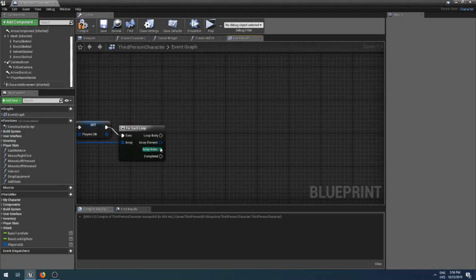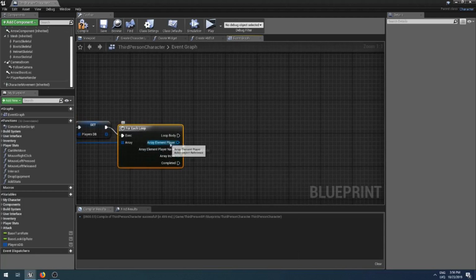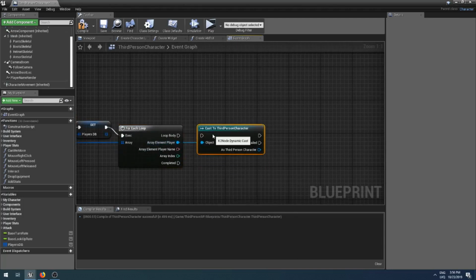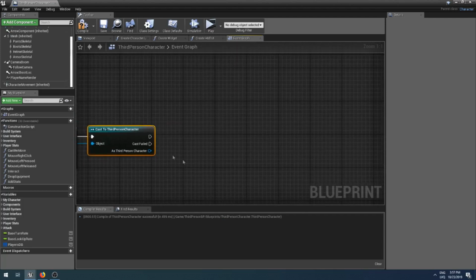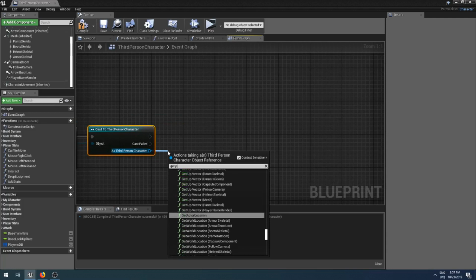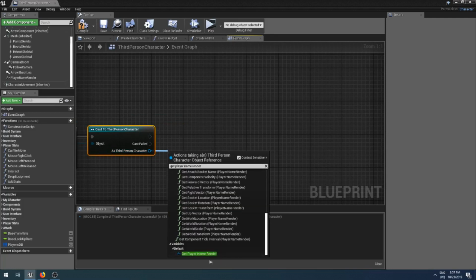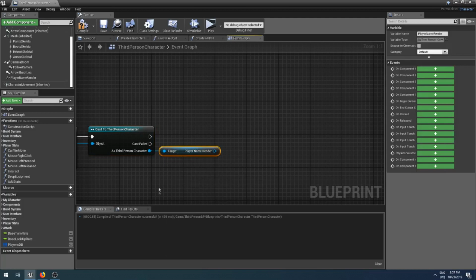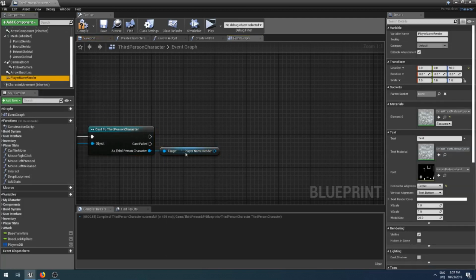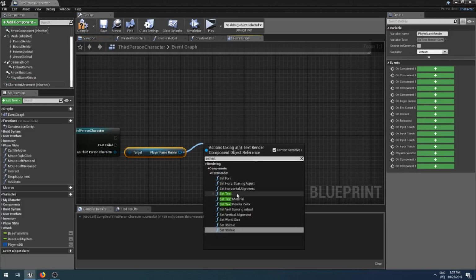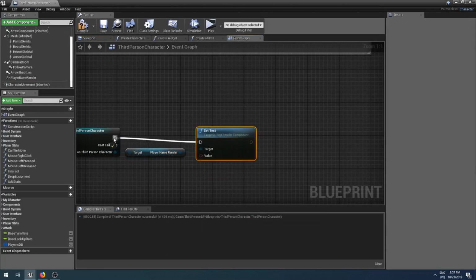And now we need to split the pin, cast to third person character. So we are going to cast through every single character that we have, and we need to get the player name render, which is at the very bottom usually. Yeah, there we go. So basically this component right here is this one, and we need to set text on this one, like so.